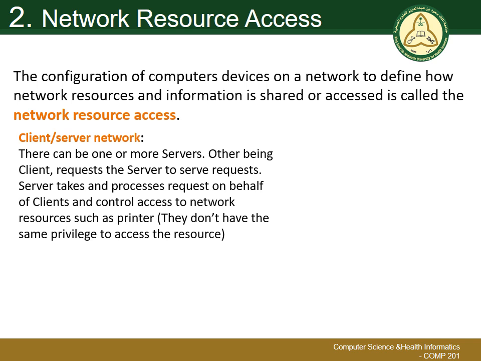First type of network resource access is a client-server network. In this type, we have two different things. We have a client and we have a server. So the client is the device that will request services from another device that is granting the services to the first one. So the one who's requesting is called the client. The one who is replying or granting the services is called the server.